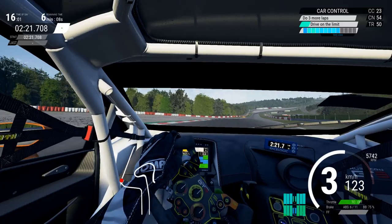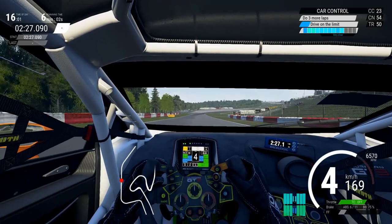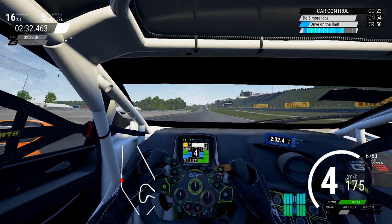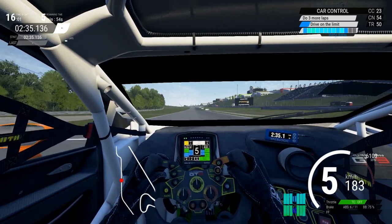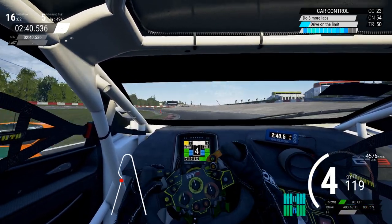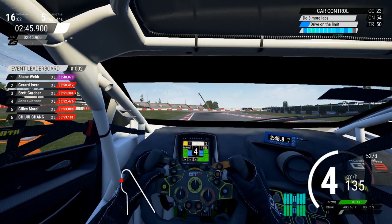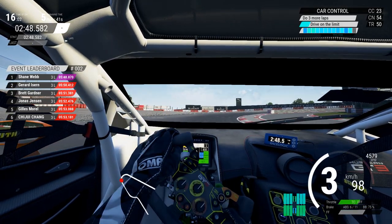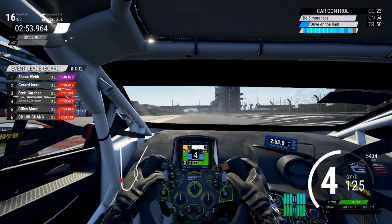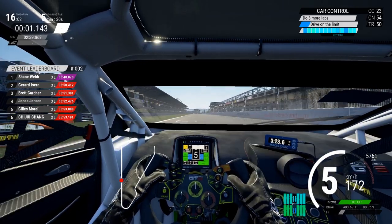I think the game's physics definitely feels different from Assetto Corsa. Because on Assetto Corsa, it feels really good when I'm drifting and stuff. And I feel like it's a lot easier to spin out or lose control in Assetto Corsa when you're not drifting. So I don't know what's with that. In this game, once you lose control, that's it. It's done. There's like no way you can recover. So this is the same as playing Assetto Corsa on the PS4 with a controller.